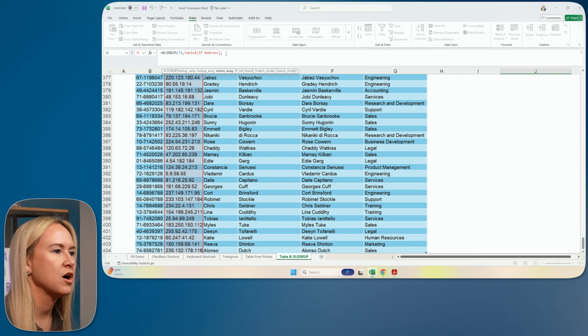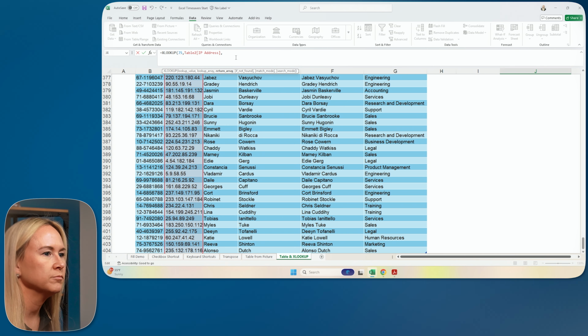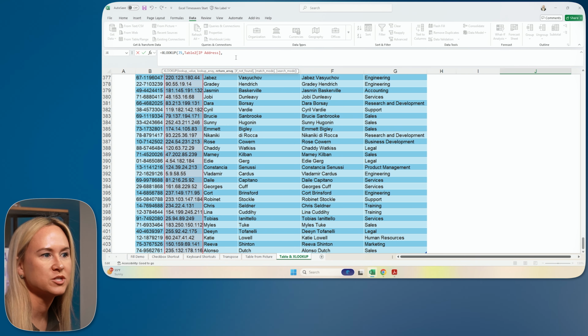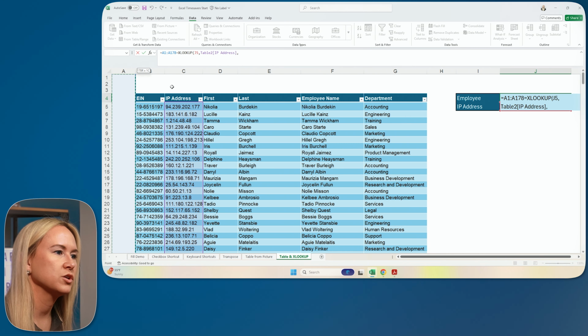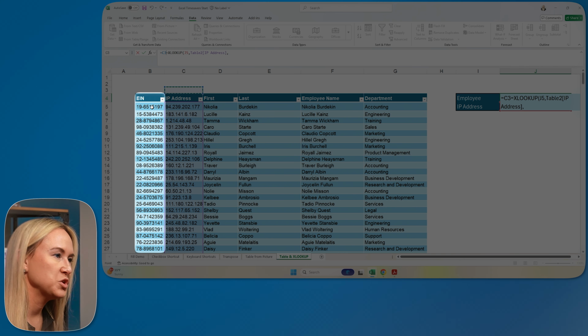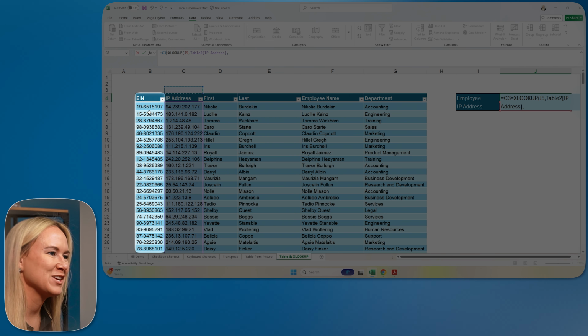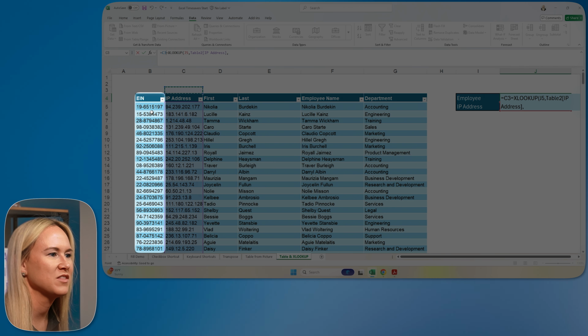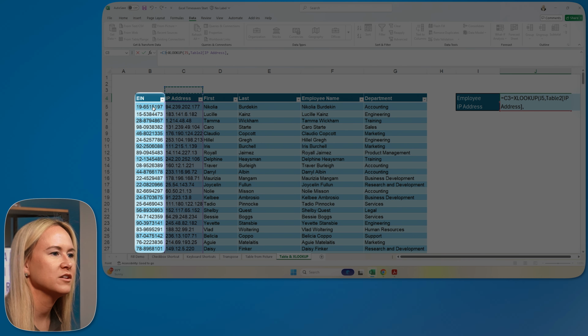I'm going to go ahead and type a comma here and you can see return array. Now, what do I want it to return? Well, I have a couple of options in this example. So I could have it return my employee identification number if that is what I wanted, but I don't have all of my employees' identification numbers memorized. There's over 400 of them here, or roughly about 400 of them here.